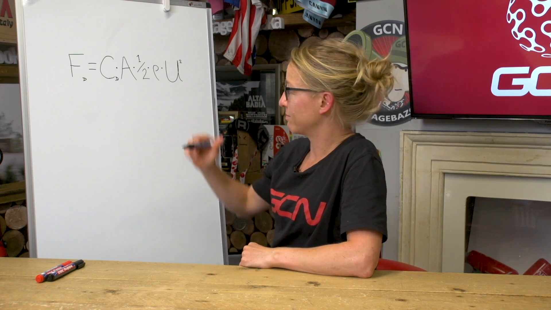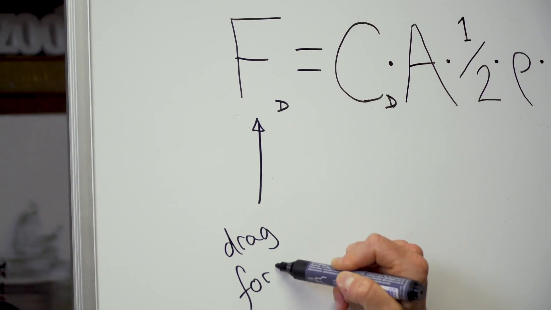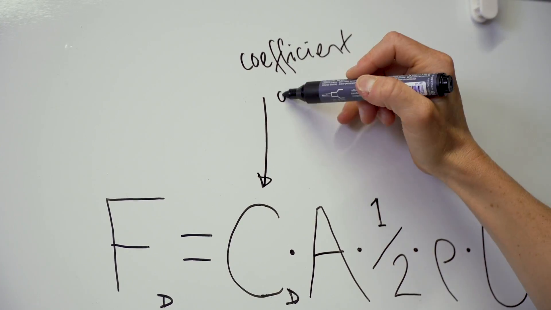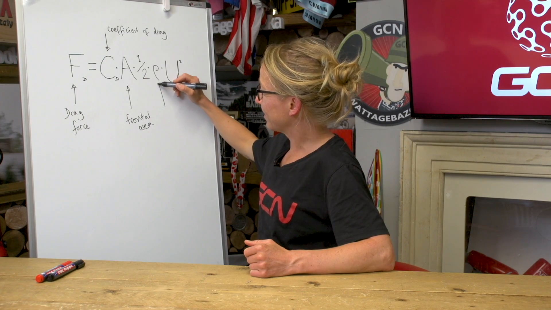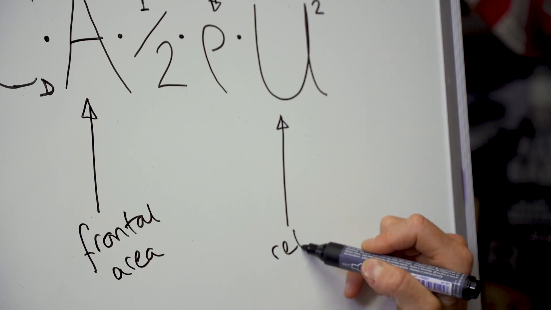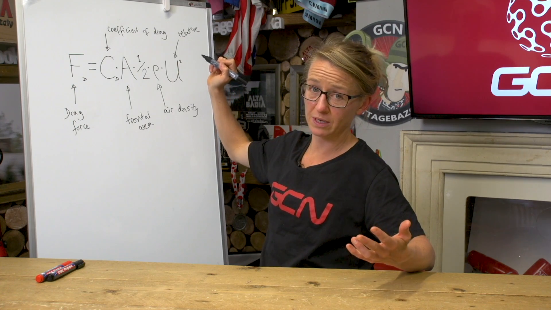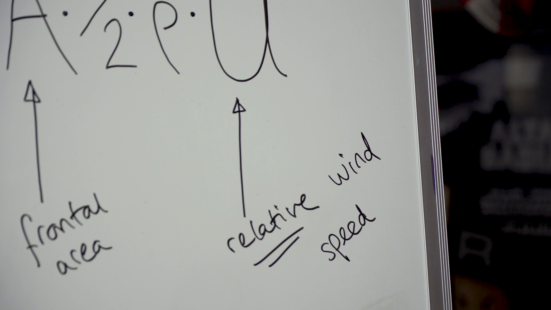Let's start with our equation for drag force Fd — our old friend drag force — because this is what we want to reduce as it's opposing our motion. So: Fd is drag force, Cd is your coefficient of drag (we'll come back to that), A is your frontal area, rho (ρ) is your air density, and U is your relative wind speed. 'Relative' is important: if you've got a massive headwind, your relative wind speed is higher than your actual speed, making it harder. Similarly, a massive tailwind makes it easier.